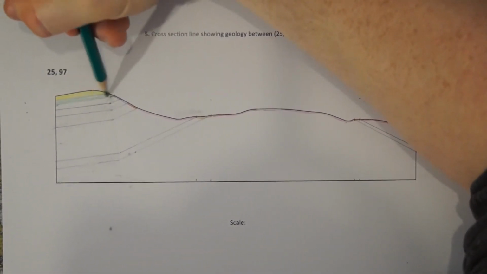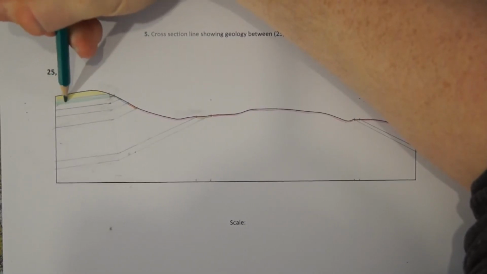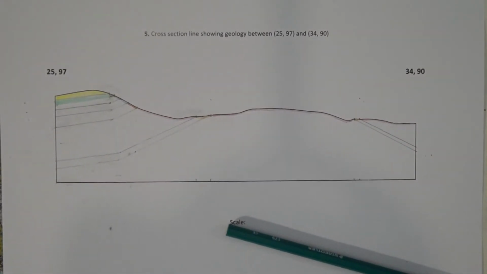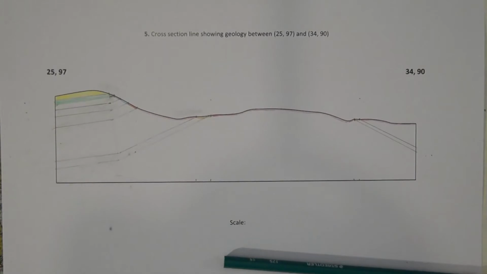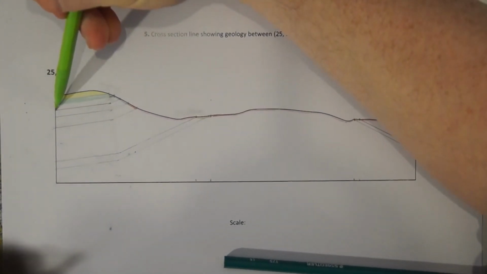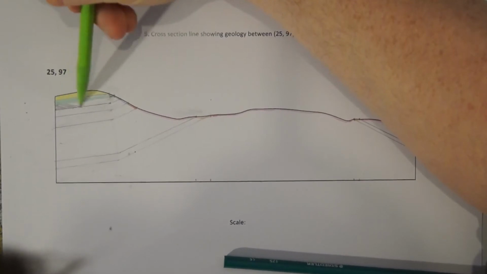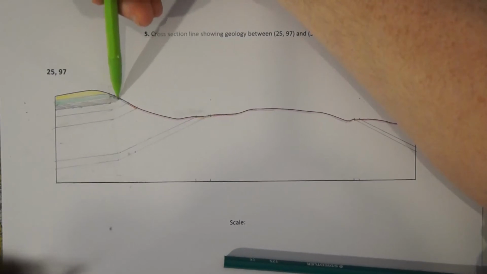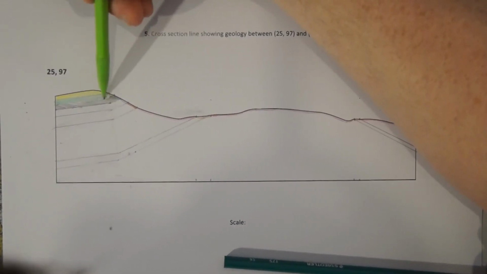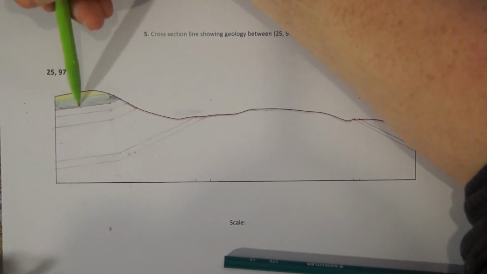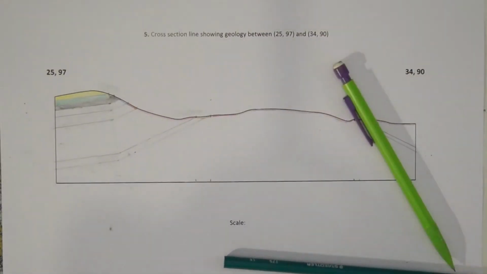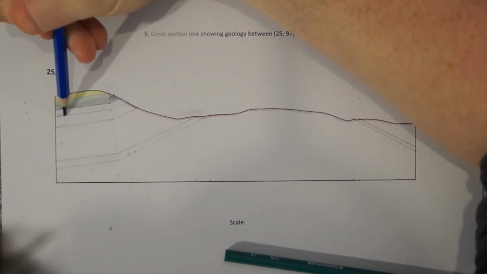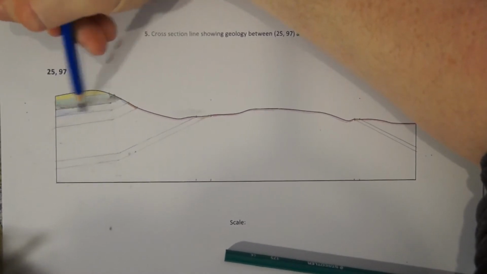So now I'm drawing some more of the Pennant measures, and then beneath that, what have I got? My Millstone Grit, obviously, beneath the Coal Measures. And then underneath that, I've got my whole group of Carboniferous limestones.